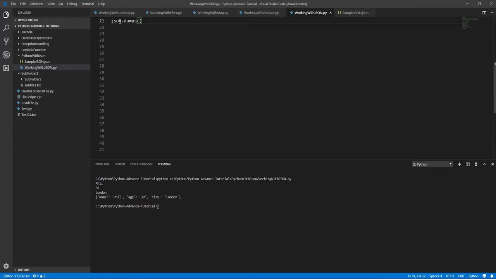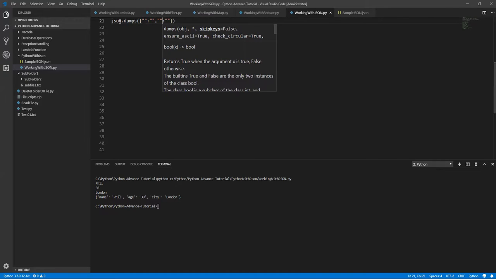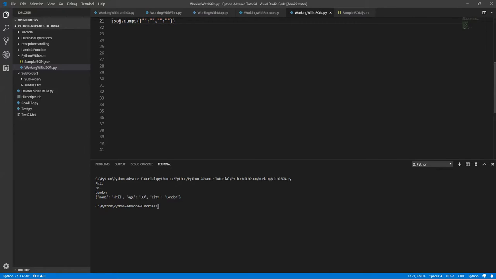We know how to define a dictionary: the open and close curly braces and key and value pairs. So name John and age 30. What we can do is print the data.